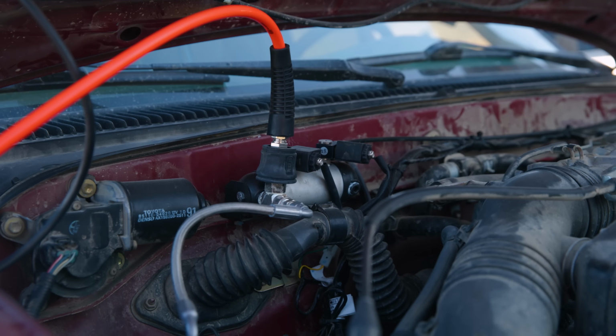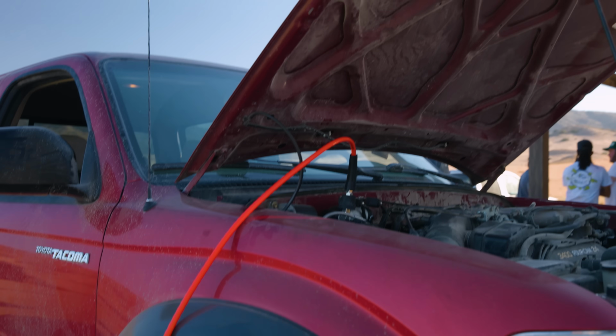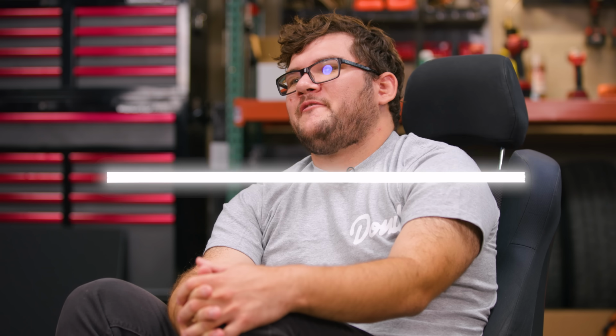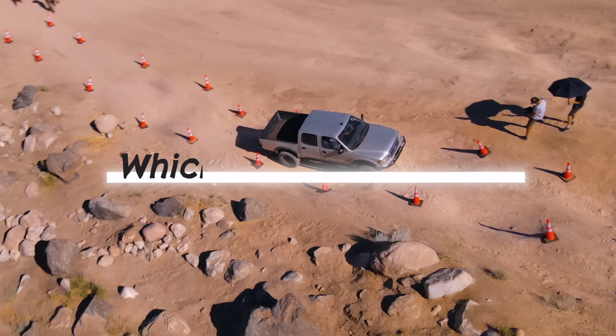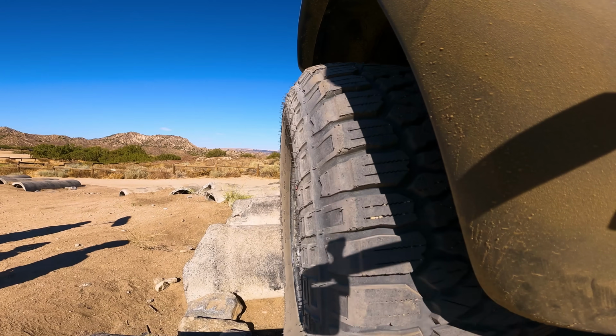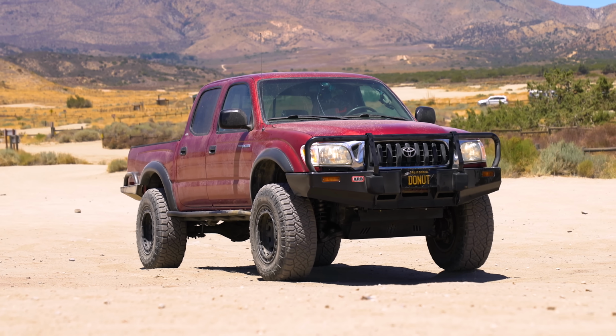Plus, the fact that air lockers require an onboard air compressor to engage means that we have an air compressor on our truck, so when we have to air down our tires, we can easily air them back up, inflate balloons. That would be cool. Let's do that. If it was my truck and my money, I think I would go with Low Truck's e-locker. It doesn't make it a rock crawler like High Truck, but you get a lot of capability out of these vehicles with just the locked rear end. 100%. I think I would go with the front and rear air lockers. I don't think I can get stuck in any situation. So yeah. It's truly a badass thing.